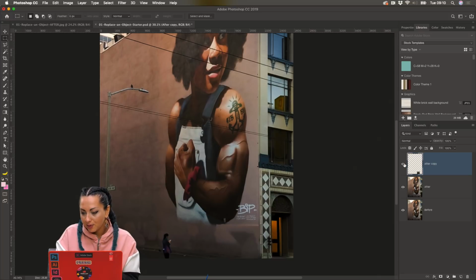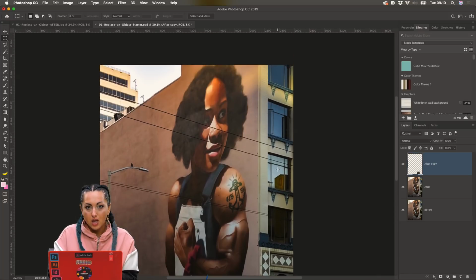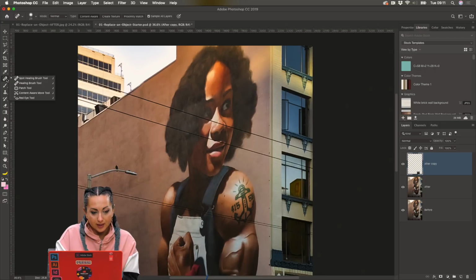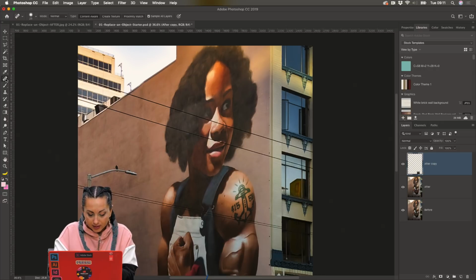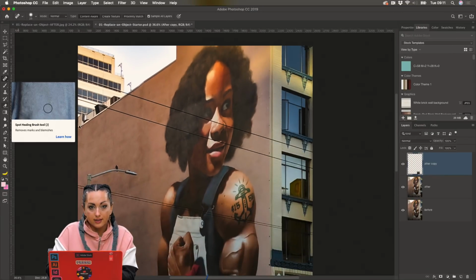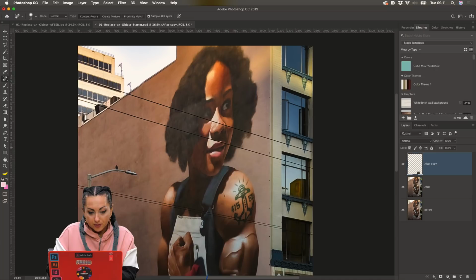So I'm gonna enable my layer and move on, because something that is very distracting here are those electricity cables. They're really chopping my art in pieces and I don't want that. And I'm gonna introduce you to another tool, which is the spot healing brush. It's this little fella here that you can find on your toolbar at the left of your Photoshop interface.